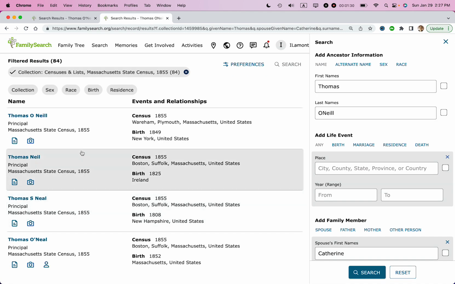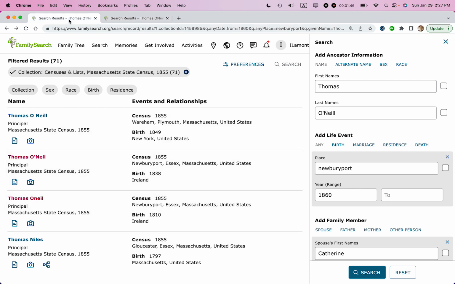So it will only show names like O'Neill. Like this one has, you can see it has two L's. This one has no O. You can see there's variations of it. So you can browse through them and find the one that is likely to be your ancestor or whoever you're researching. One thing that I found when I'm searching for these results is oftentimes people had similar names.